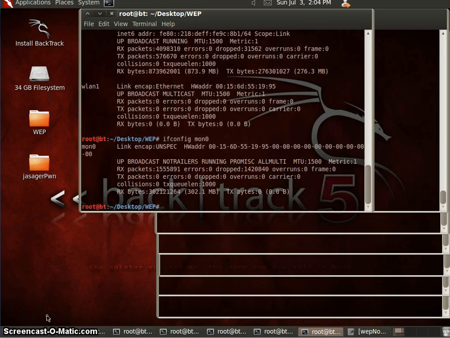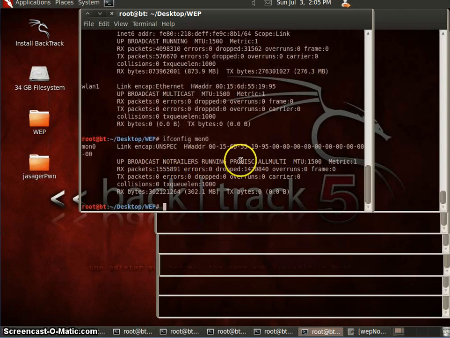This time we're going to do a WEP crack. We're going to do this with, in particular, no clients attached. When there are no clients attached, it is a more difficult attack and we have to create some packets and inject them back to make it happen for us. So let's get started right away.